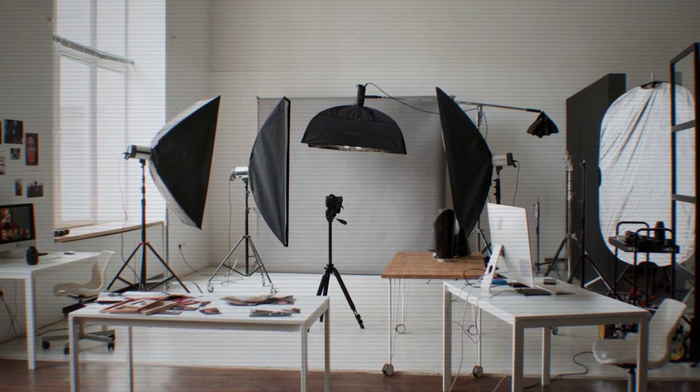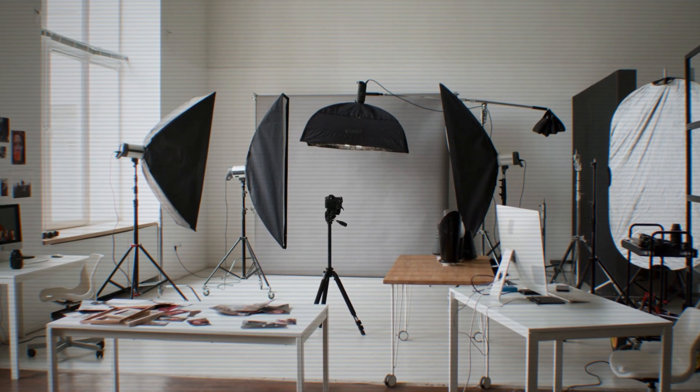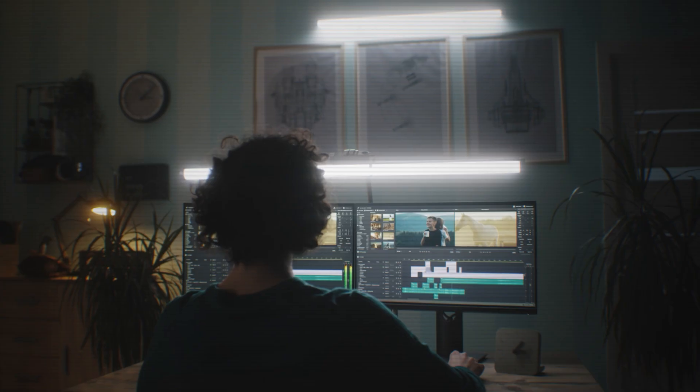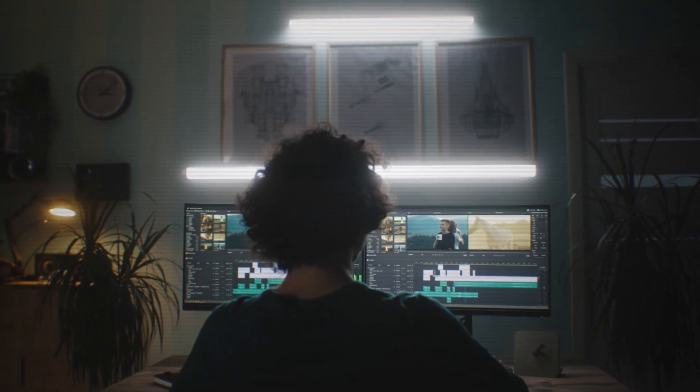The old process was very complicated and expensive. You would have to script the ads, then arrange everything including the place where you're going to shoot it, the equipment, the actors, the props. All of this was super expensive, very time consuming, and definitely not small business owner friendly. And then after that you would have to edit it, do the color correction, sound design, and all of that. It was a massive time and financial investment for every single ad. But with Envato's Video Jam, it's quite the opposite nowadays.